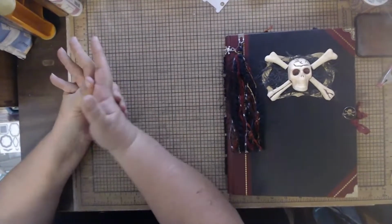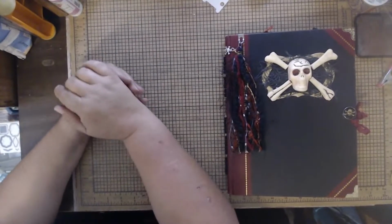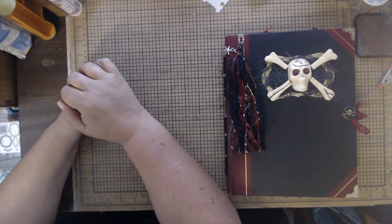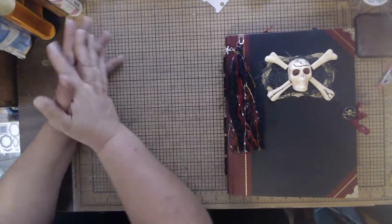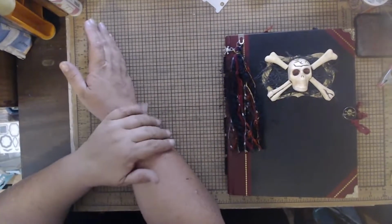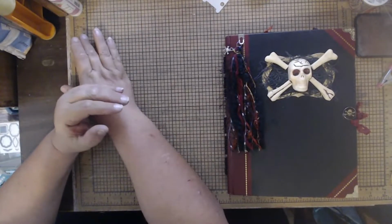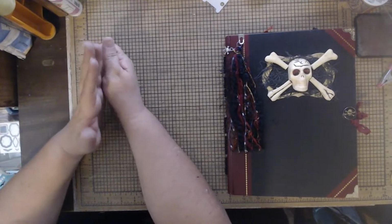So I'm going to go and spend a couple of minutes with the hubs, get this stuff done. I have to make a post office run, and I think I eat. Hopefully I'll have this completed and I can get it pictured and get it listed so it can go bye-bye. Because I love it, but it's not mine. Didn't make it for me.